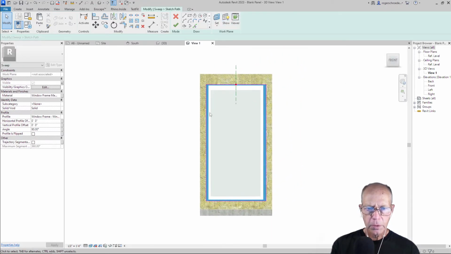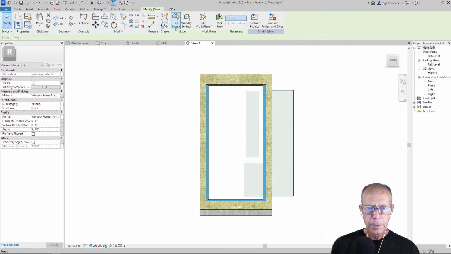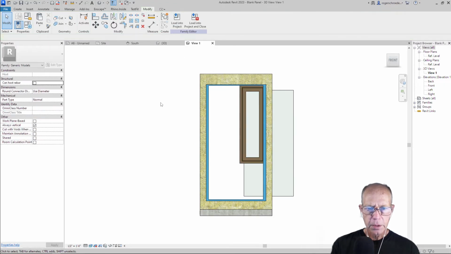Let me go to the front view here. And let's say I wanted to offset a window and have it up high. And let's see if that completes that. Yes, it does. So what didn't go with it was the glass that I've also had embedded within that. But now I've been able to offset and reframe that, and you could imagine doing the same thing with the way you do the openings.